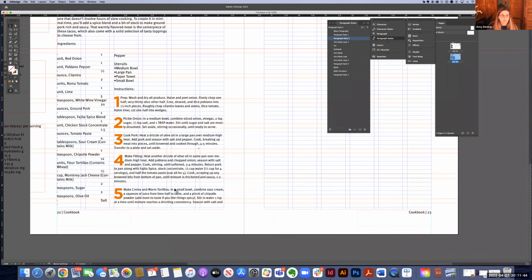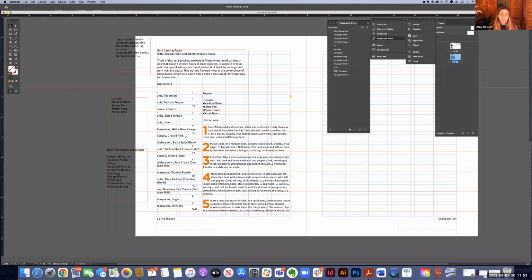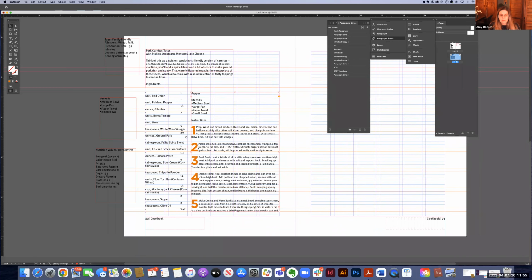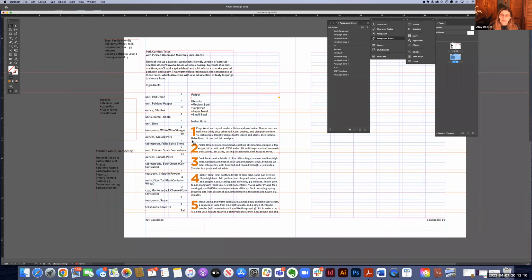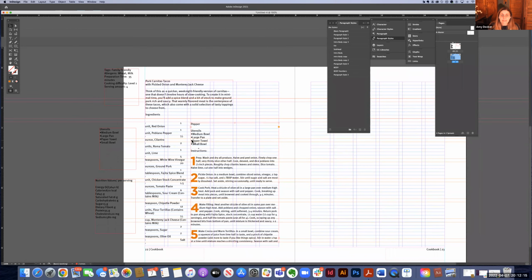And so I also want to show you, while I'm over here, how we flow our text into our layout. Another big thing that's important to be aware of is when we have all these different types of copy that we're bringing into a layout, you might be tempted to start cutting it all apart and putting each in its own box. I want to make sure that you're recognizing how to have your copy flow from one box to another.